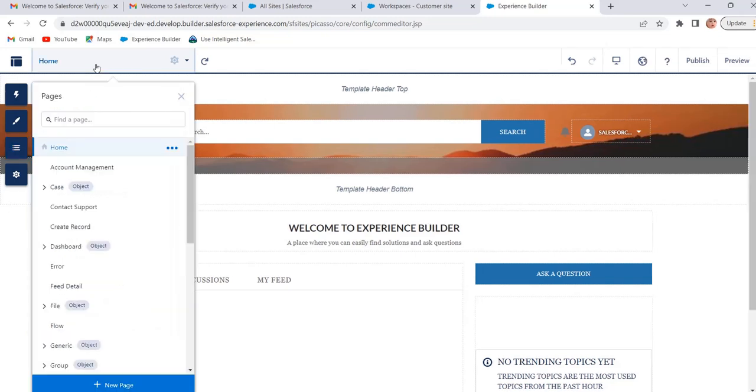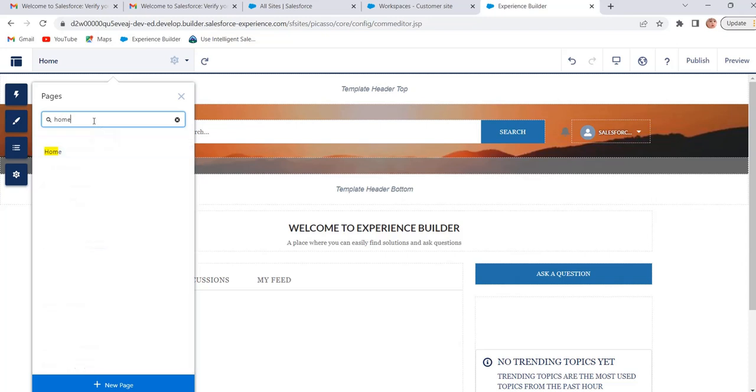Next one is pages menu. Here we can search for any page and we can navigate to that page.